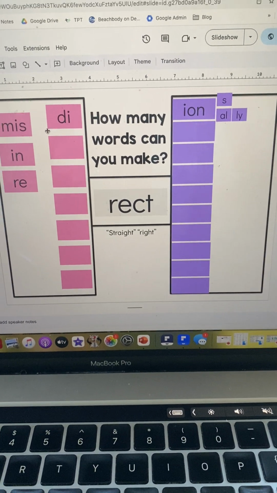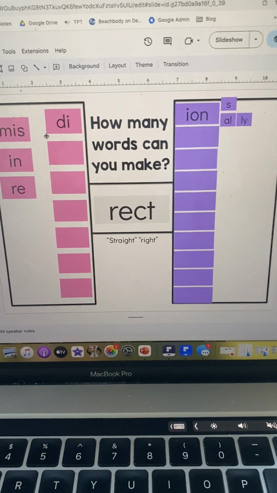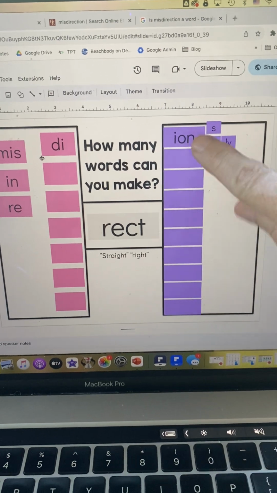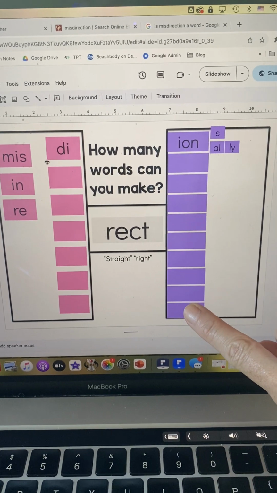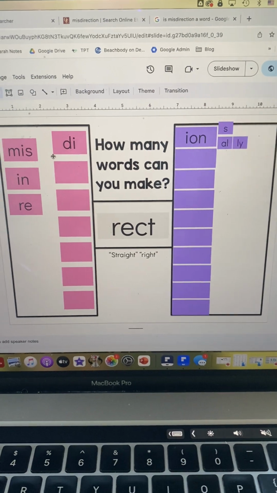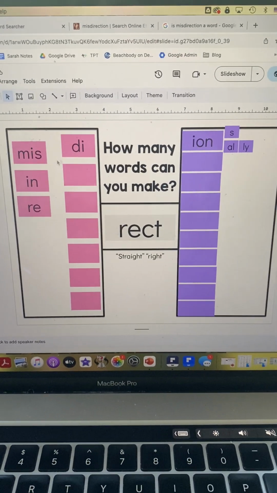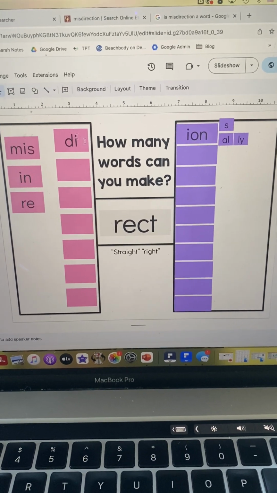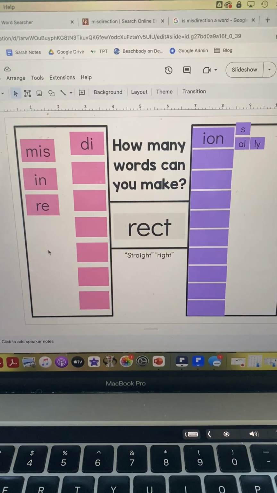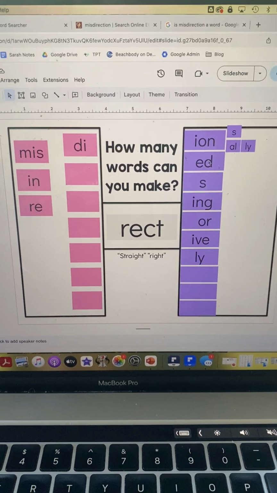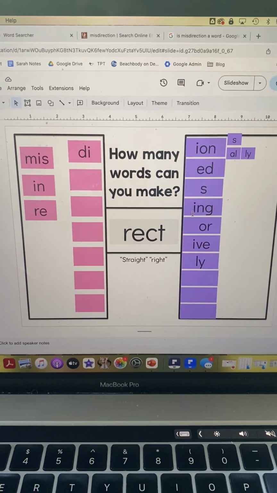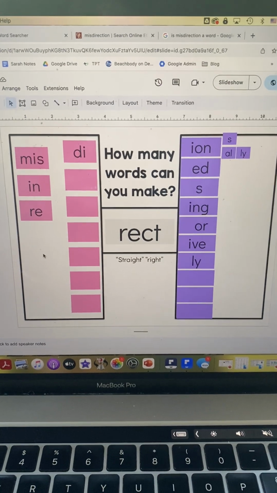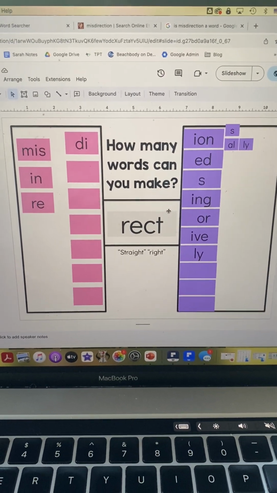Kids love to see how many suffixes we can put together. So that's a fun one. Now I want to point out anything in this column means that you have to go through one of these suffixes first. We can't jump over a column. Now moving back to this word, we could also add prefixes before prefix di to make misdirect, indirect, or redirect. We can add a lot more suffixes to make directed, directs, directing, or we can add that one on too and say misdirects or misdirected.